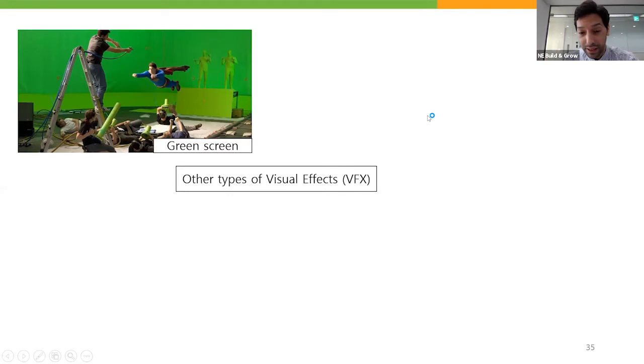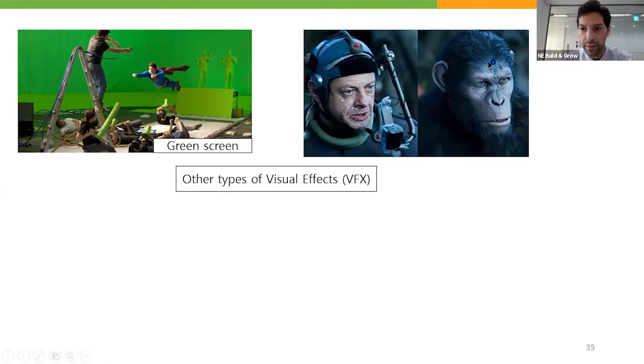And then again, if we think about it in that framework that we were looking at before, we can think about what it's used for and how it's made. So what is a green screen used for? Think about that. It's used for computer graphics that would be put into a scene afterwards. Okay, and how is it made? It's made with a green screen and the actors acting in front of it. Okay, now here we've got another type of visual effect, and this one is called motion capture.